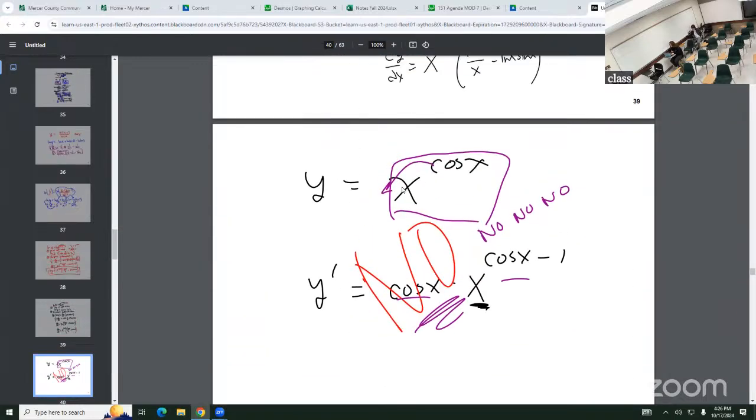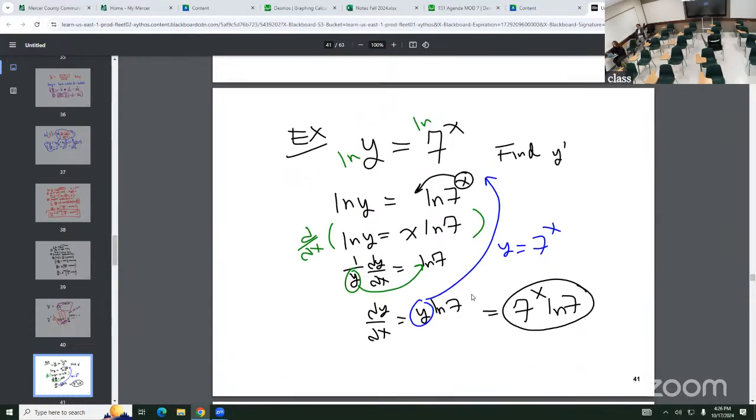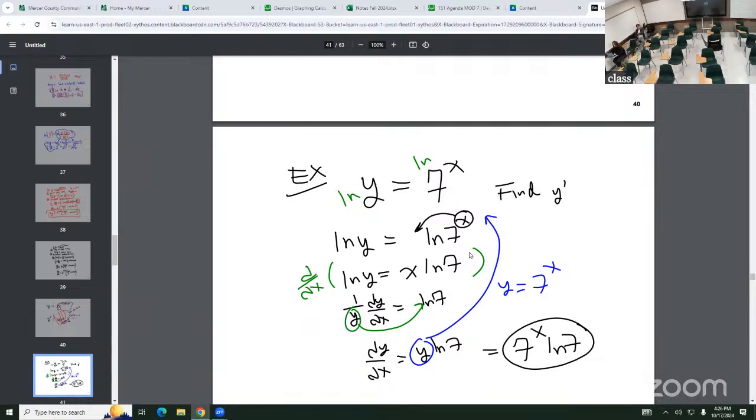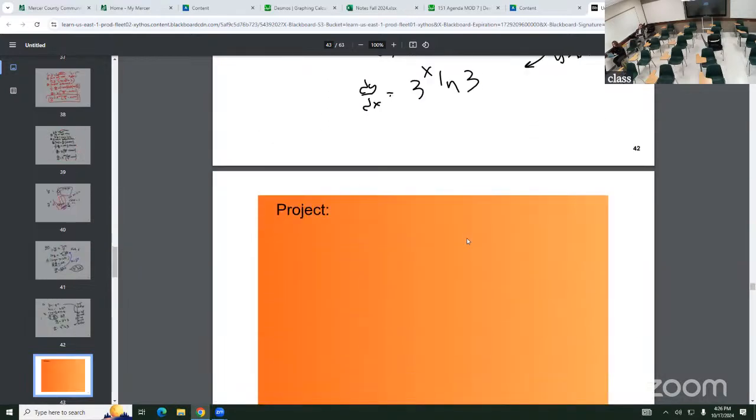It's used to solve for something. We have a function raised to a function. You take the log of both sides and then you can bring the function down. So by taking the natural log of both sides, you bring the x down and then you have an equation, and then you just use implicit differentiation. I guess I am talking about it. I just don't have any assignments for you to do, so no implicit differentiations. The y equals 3 to the x is a good application of it, but use your formula.